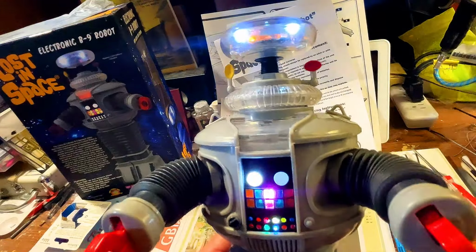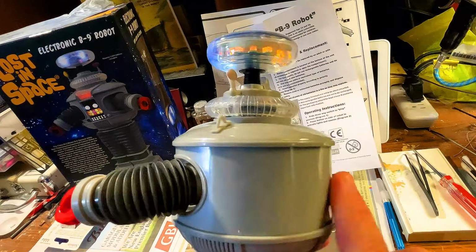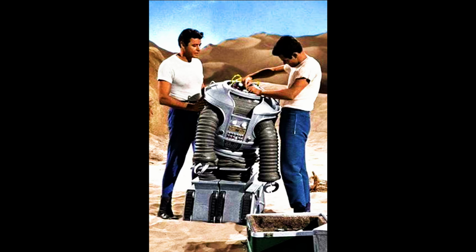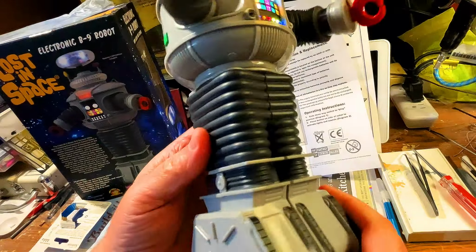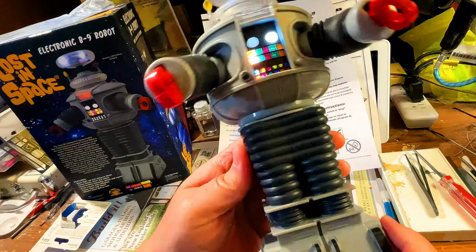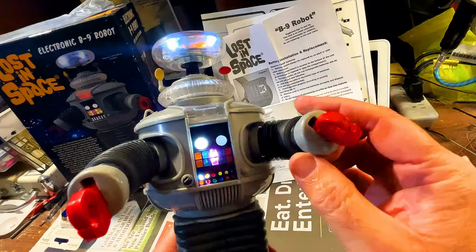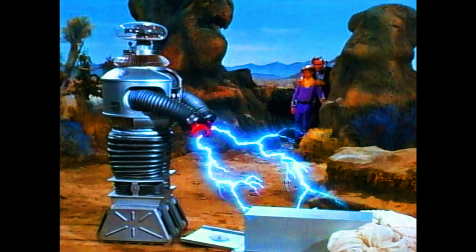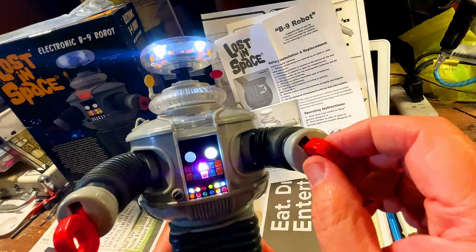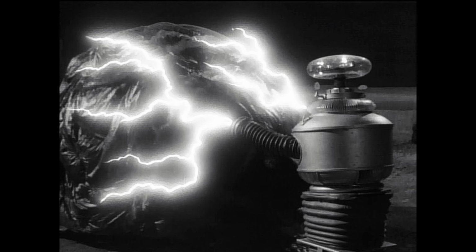Because when it comes to the B-9, we never really see a lot of things in the series. He's pretty basic. He's got the round body on top, and he's got the ring on top, and he's got the glass ring between the top and the body. And he's got the tank tracks on the bottom on his base. And his legs are those kind of like tubes. And we've seen him fire the electric discharge. I don't know if he's fired lasers. I'll see if I can find a picture of him shooting lasers, or if it's just, like I said, the electrical discharge. But this, my friends, is the B-9.